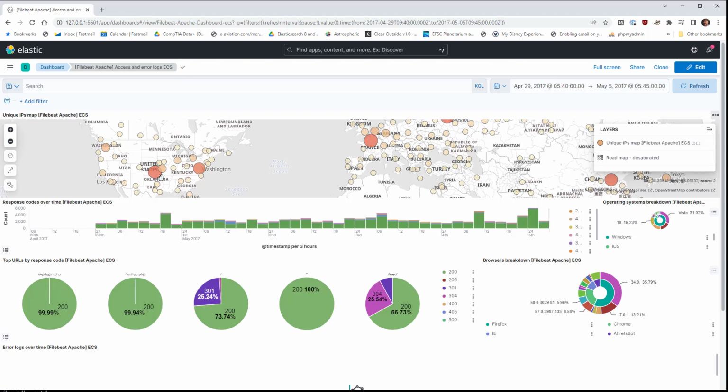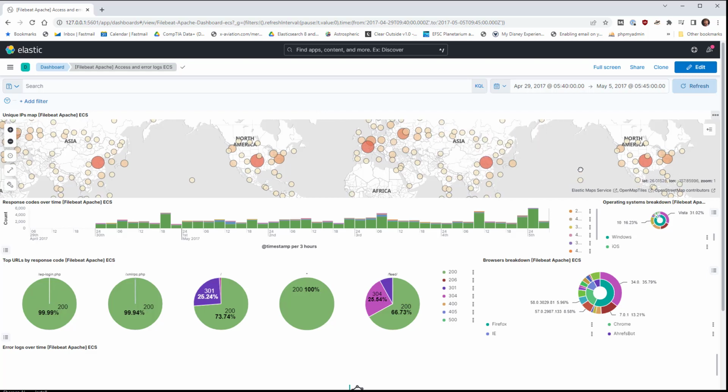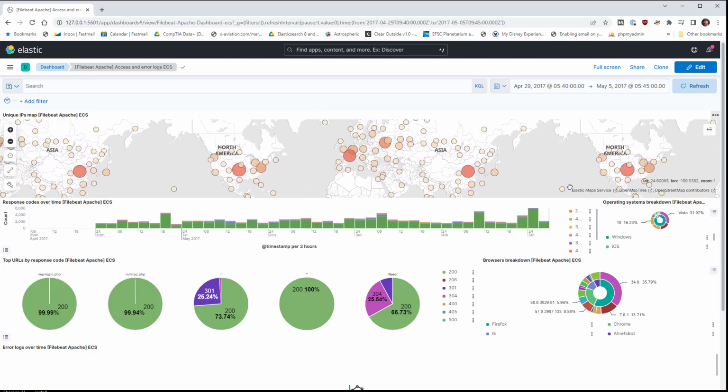So you can see here that we have a lot of traffic coming from the United States. Grand total of 276 unique IPs, and a lot of it, for some reason, is coming from Washington, it seems, or that part of the country. Also, if we zoom out here a little bit, let's hide that a little. Let's go ahead and zoom out, and we can see that there's also a bunch of traffic coming from, looks like China somewhere, Europe, and anything else interesting? Pretty much scattered all over the globe here, really.